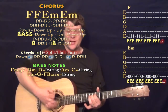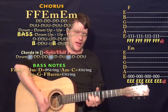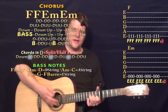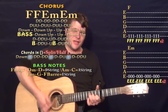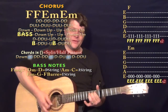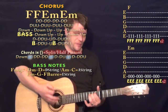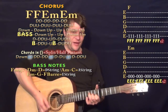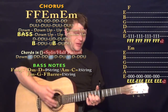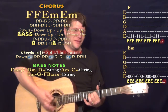Or if you're just kind of trying to back up your voice, try just that down count idea. 2, 3, 4, 5, 6, 7, 8, E minor. You just kind of work in that pattern, so kind of the 8 downs on each chord. F, more F, E minor, more E minor.